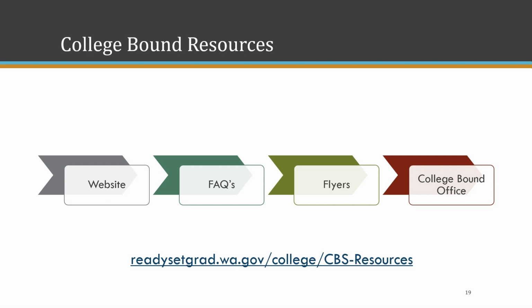We have a lot of resources available when you are processing and working to complete your MILs. First and foremost, we have our website, which has a ton of handouts, flyers, and resources. We also have frequently asked questions about the program itself, things that are helpful for you as the counselor. Then we have flyers that you can use and distribute to your students and their families. And of course, you can always reach the College Bound office with any questions.